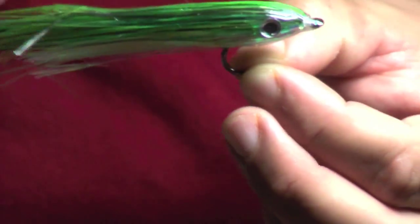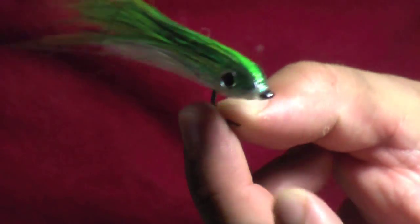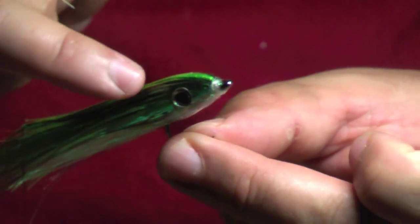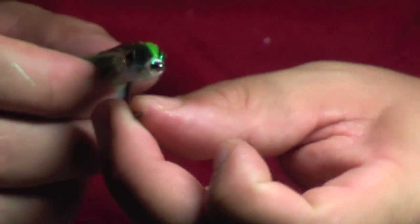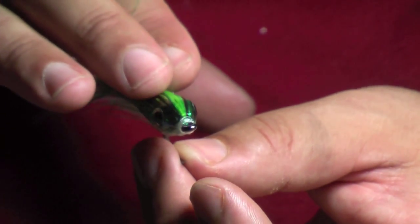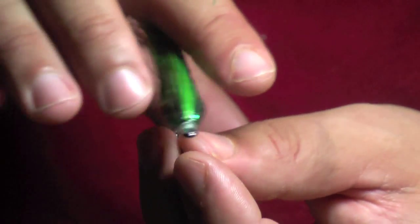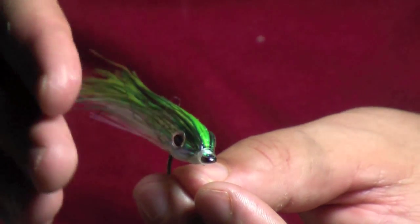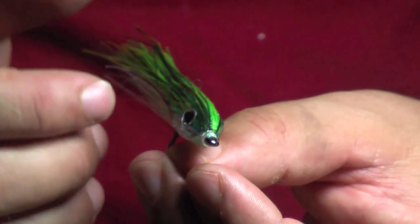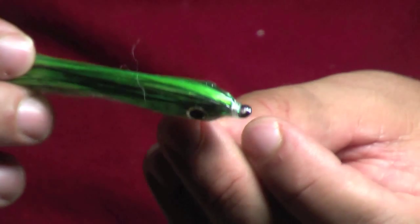But that is your basic baitfish pattern. Pretty easy to tie. Not bad looking. You can adjust the flare of the fly. If you want a bigger pattern, just bulk up, add more of that wool, and that'll give it a bigger hump in the front and a wider profile in the center, and it just wraps around the wool. So the wool determines the width and the height of the fly that you're tying.